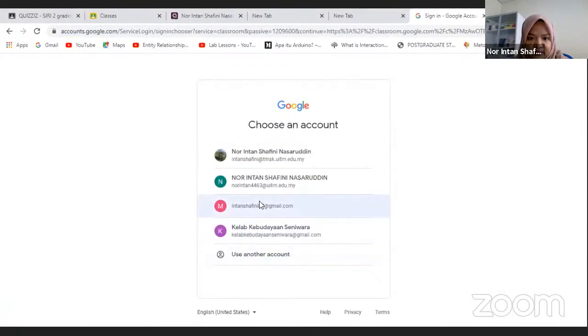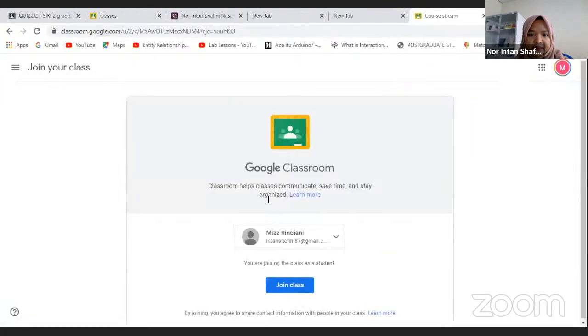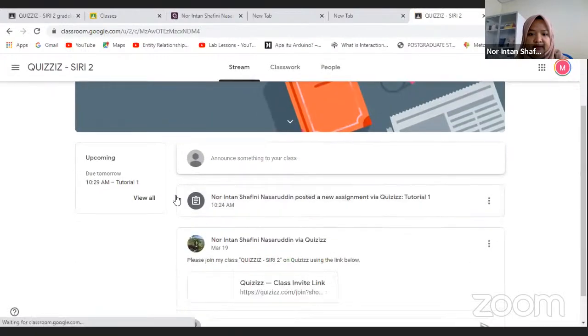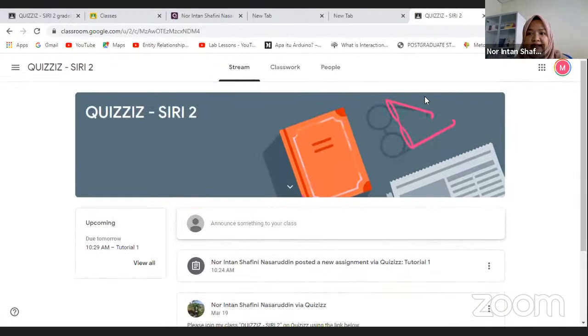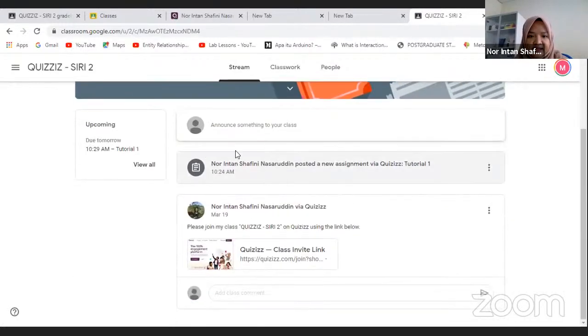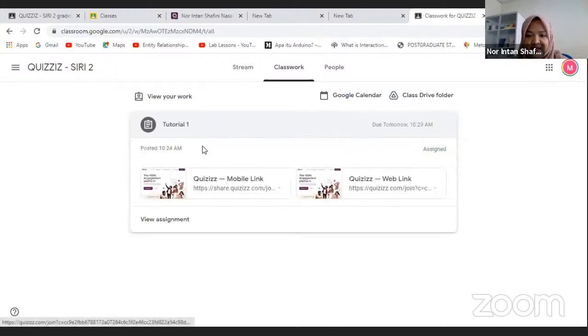Okay, I try to join as a student here. So join the class. Now yang saya tunjuk ni, saya join as a student with different email account. So basically we can see like this. Alright, so I will invite myself as a student. Now I want to do the classwork here. This is classwork that is given by our teacher or lecturer. I will go to the teacher one. Since I'm using my laptop, so I click on the web link here.